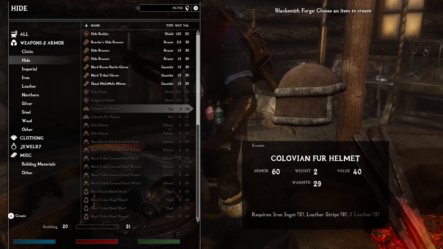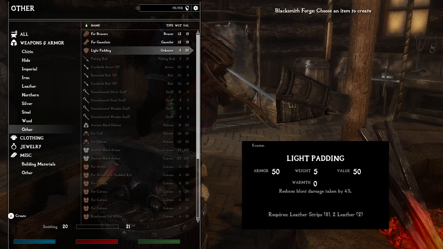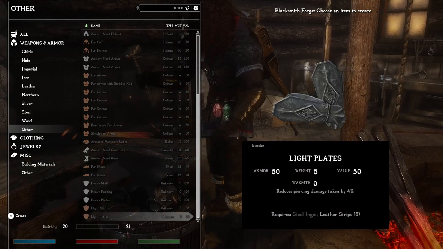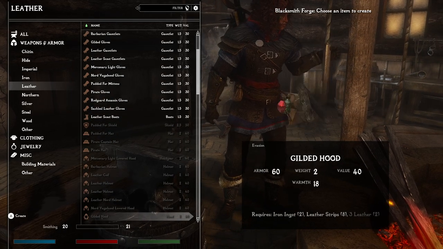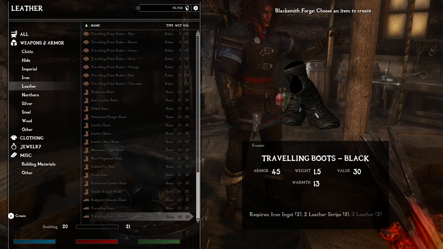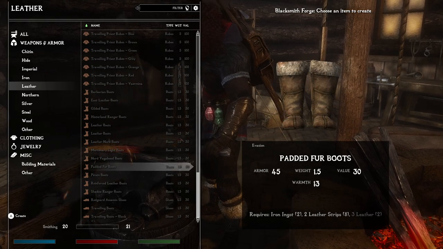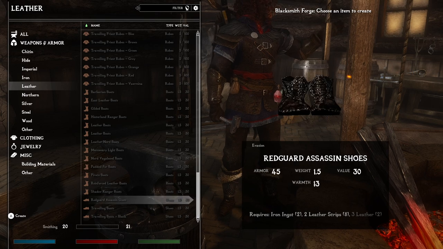No hide. What do we need to make better boots? Ancient Nord boots, heavy armor. Nope, nothing in there. Let's check the leather. All the way down to the bottom so we get to the boots. Here we go. So, barbarian boots, 45 for 13. Seems to be the best we can do. Oh, the pirate boots are warmer at least. We need one more leather for the pirate boots.